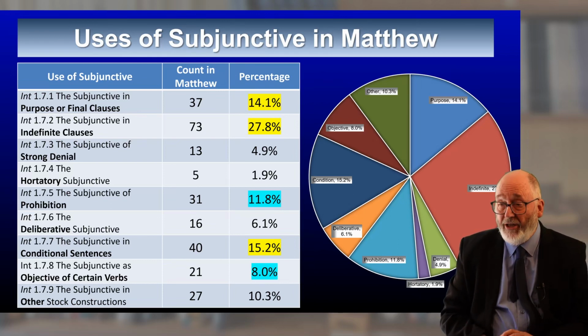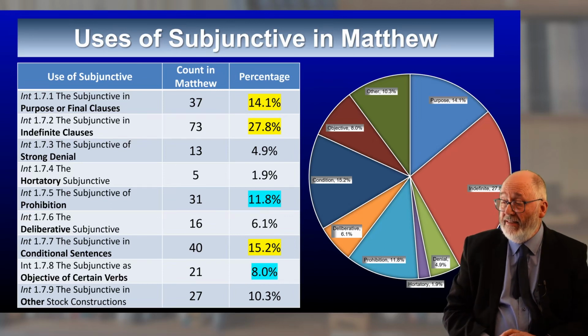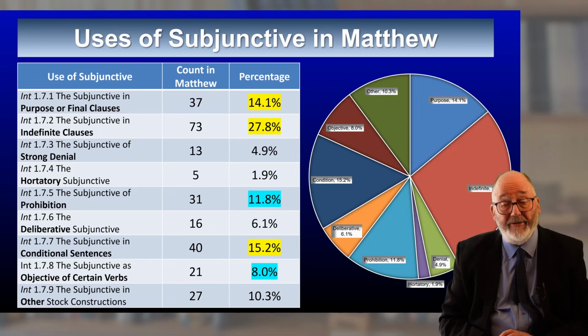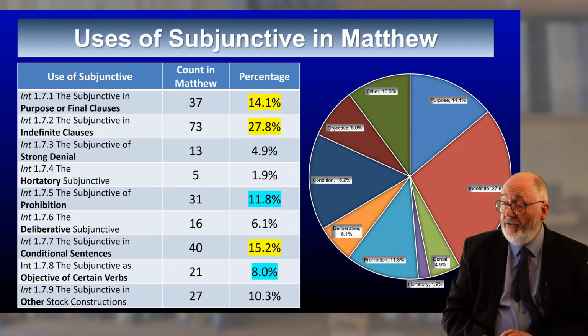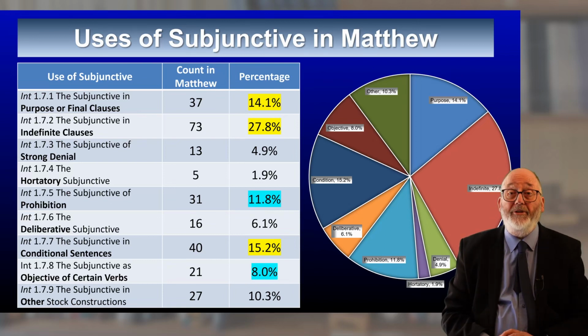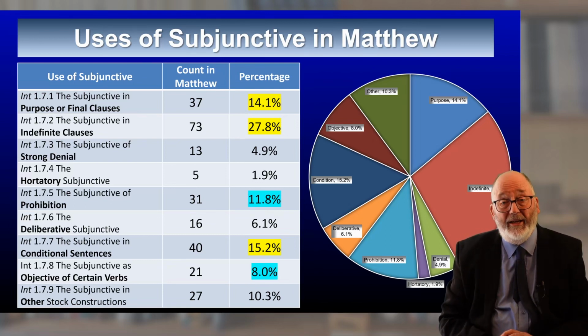And so the most common uses are in final clauses or purpose clauses, in indefinite clauses, and in conditional sentences. And it's used enough times in Matthew in prohibition and as the objective of certain verbs that it makes it worth our while knowing that. Now, just writing down a list of possible uses of the subjunctive is a little bit helpful, but I think it's better if we provide some examples.